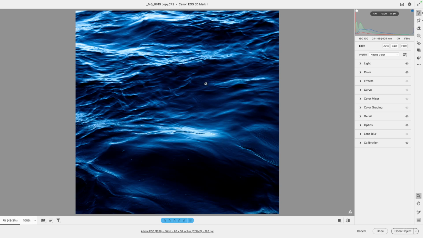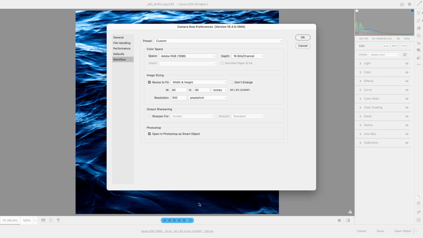Now, this is probably why that Photoshop file is so big, because in camera raw, if you blow this up to a 60 by 60, even after you crop it, it's going to fill out that entire area, right?